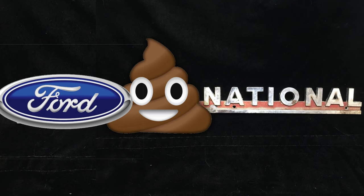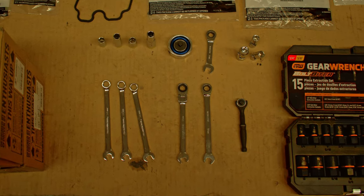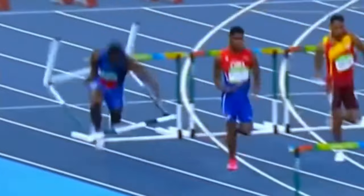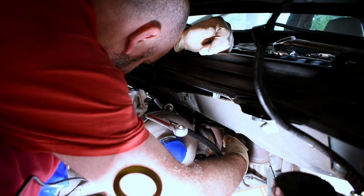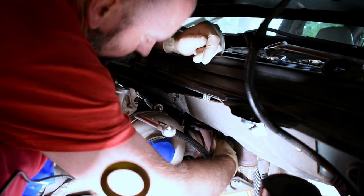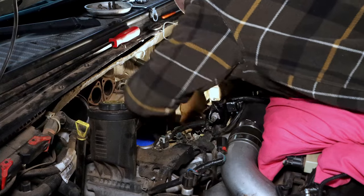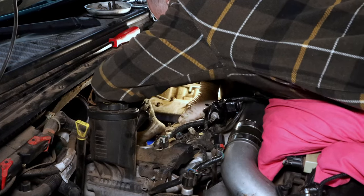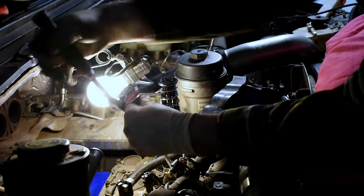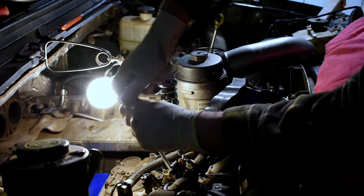One point of order before we dive in is tools. The process doesn't actually include a ton of steps, but some of the individual steps are complete nightmares. The big hurdles on this job are, number one, accessing the exhaust up-pipe bolts that attach to the rear of the turbo. Number two, actually wiggling the oil cooler itself out and back in again while the intake manifold is still installed. Number three, accessing the 10mm bolts that hold the oil cooler in place just below the forward portion of the intake manifold.